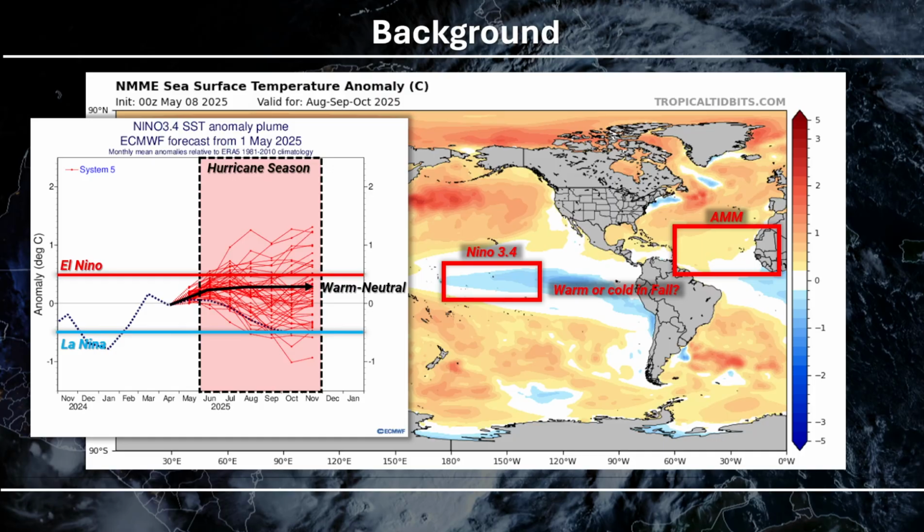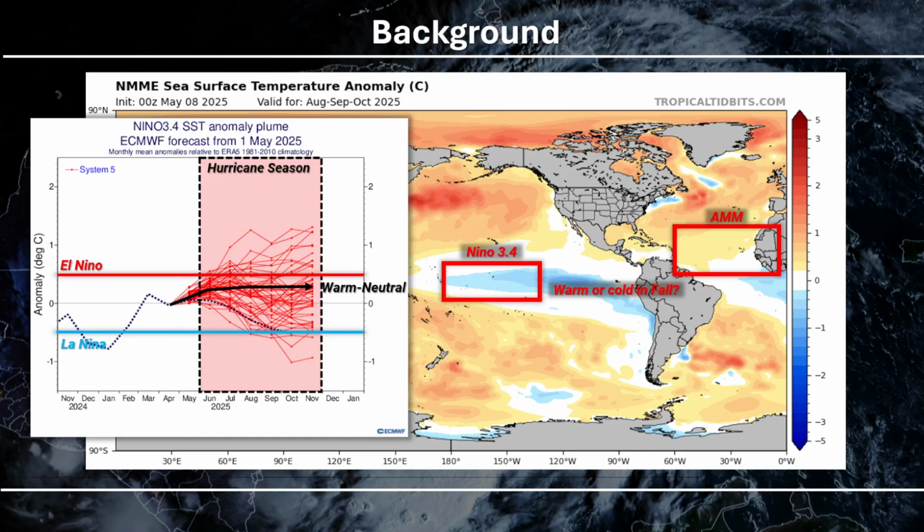And we saw similar trends in the AMM area as well. Some models had shown warmth returning to the tropical latitudes in the Atlantic, where some showed it, like the NMME, being colder and not as favorable. And so to highlight exactly how much uncertainty this gives us, we can make a graph with a direct comparison of these two regions. So what we're going to do is take the AMM and subtract the anomalies in that box from Nino 3.4.